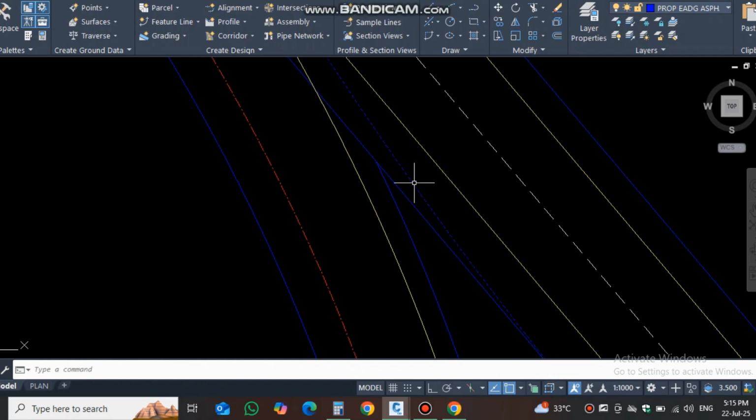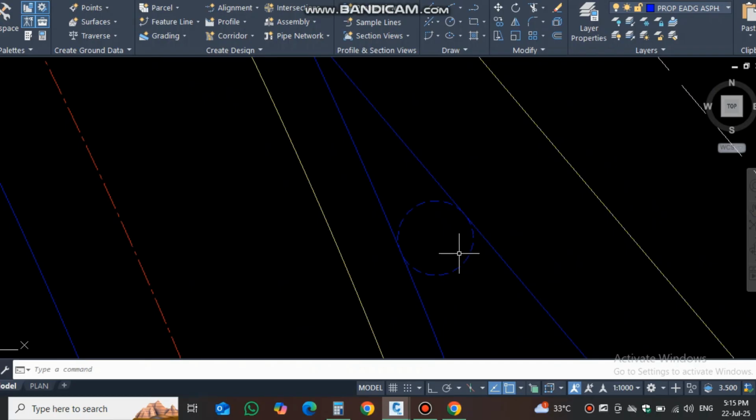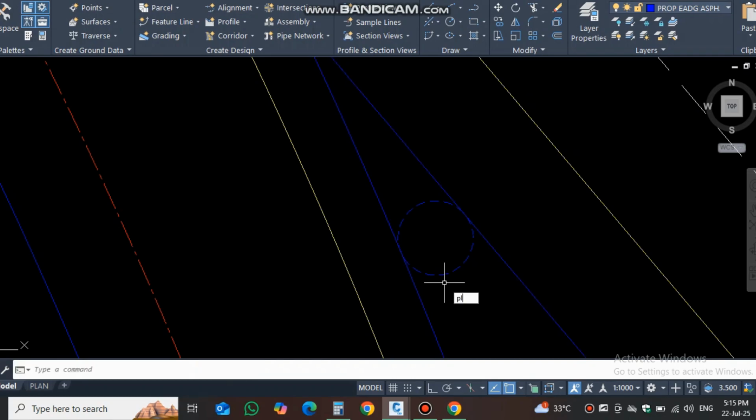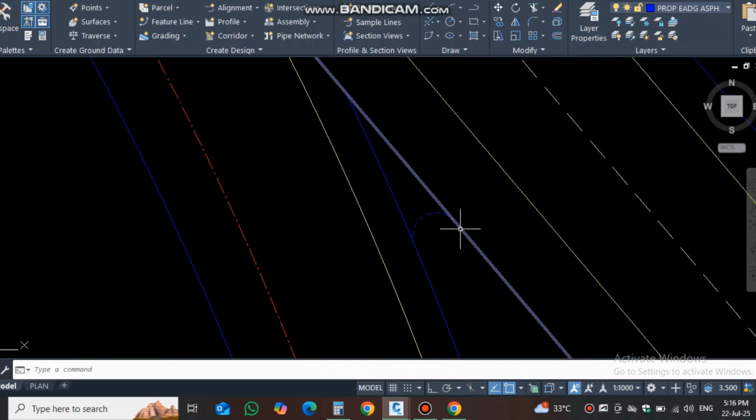Sorry, there is a problem with my keyboard. So this is a tangent circle with a radius of 1 meter, and I put it here. I will trim this line from here. If sometimes it creates problems, you must draw a straight line and then trim it to here; this portion you don't need. And I will match this blue line with this other blue, and from here it will be like this.